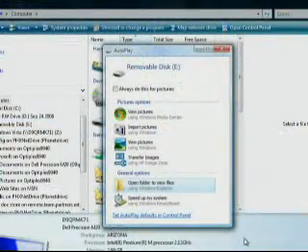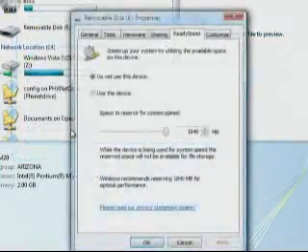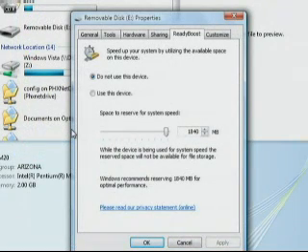You can see here that Vista opens up a dialog box that allows me not only to open the folder to view files as I would today, but more importantly, to speed up my system. If I click on Speed Up My System, this gives me the option to use this device, in this case about a 2 gig RAM drive, to complement the existing RAM on my machine. More importantly, in the case of laptops, it allows you to spin down your hard drive, thereby increasing your battery life as well. So these are performance enhancements we've incorporated in Windows Vista, now taking advantage of these USB flash keys.